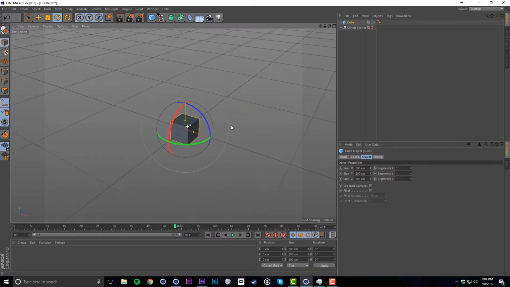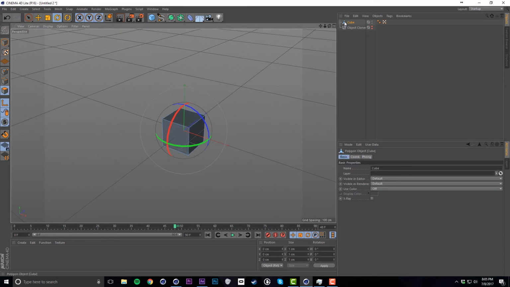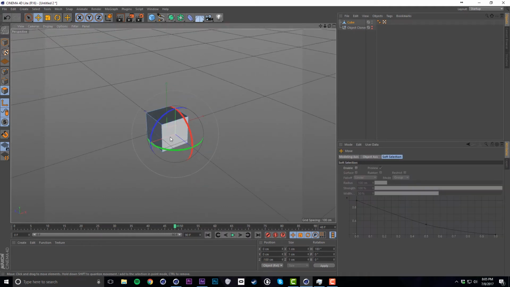so we created this cube, and we wanted to go into polygon mode, we can't actually select any of the polygons. It has to be editable. So what we can do is we can click on our cube, and we can either click here, which is make editable, or you can hit the C button. And then you see it becomes like this polygon with 3 points. And then if we wanted to adjust the individual polygons, we could. So say, for example, let's grab that and let's move it out.